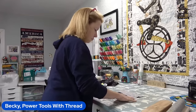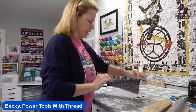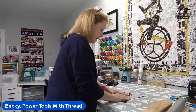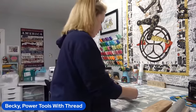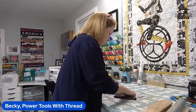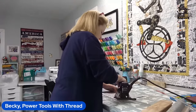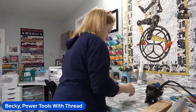So you just fold these into a triangle like that. This is a 10-inch square, okay? And then fold the triangle again in half until it is so big. So that's all I'm doing. I want to make sure my edges are pretty even, my raw edges are pretty even. I'm just going to go ahead and press these so they stay put. I need three of them.